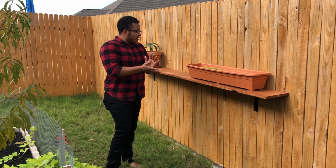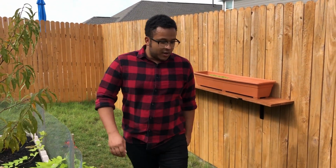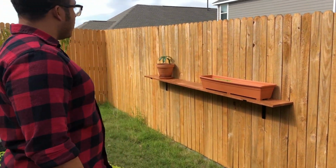So, super simple project. I think it adds a lot of life to our backyard, and especially when we have some hanging vines off of it, it will look a lot cooler.